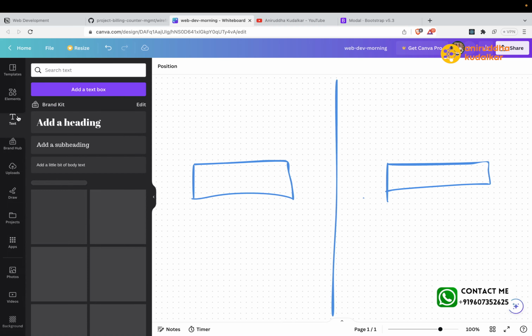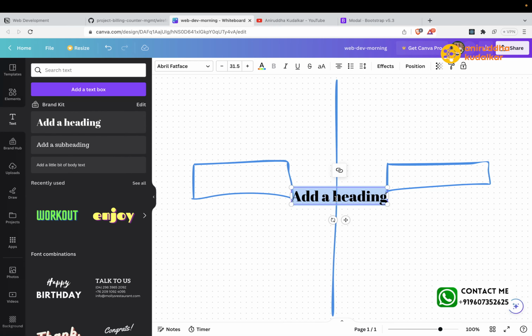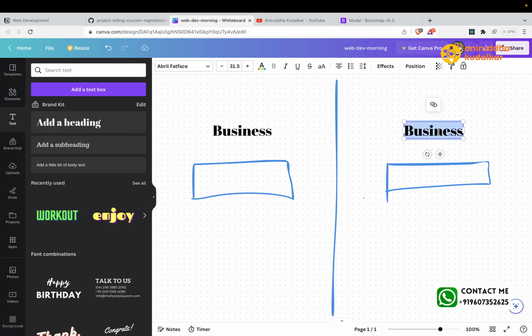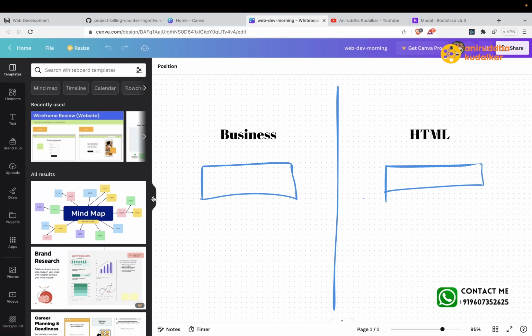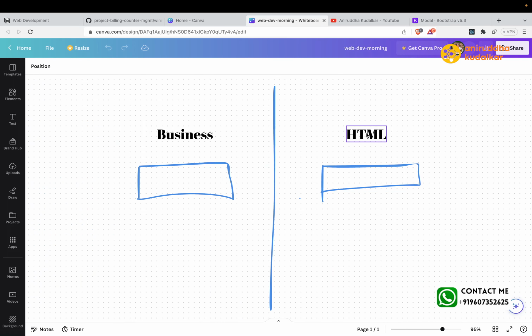So here I can say this is a business. Business means what? Business logic, I just write business over here. Means what? Name shouldn't be greater than 8 characters. HTML means what? Adding the row dynamically. So smart people are there and they thought that these two should be completely different. And who does that job?